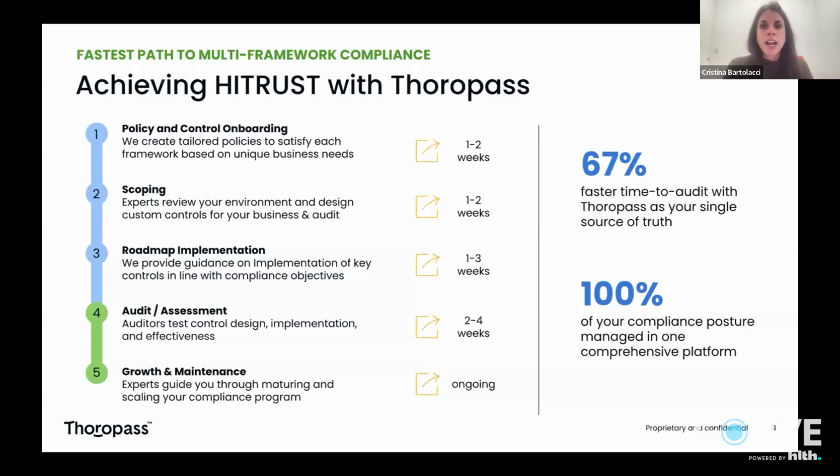And then adding in HITRUST gives you that exposure and the larger bang for your buck type of experience, that gives you the mobility to go in any direction, because obviously this is healthcare specific, but I work with a ton of customers that have HITRUST that are not in the healthcare space.